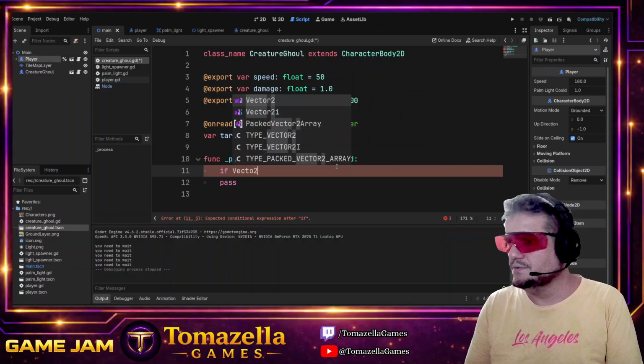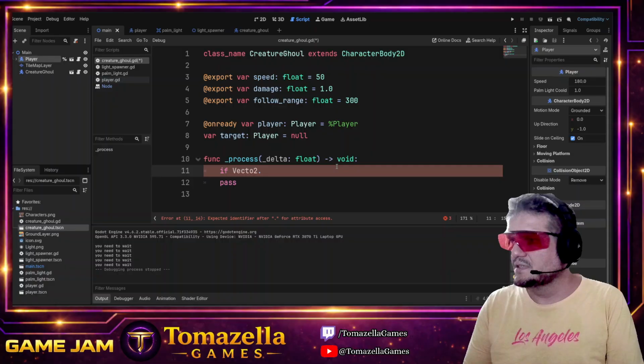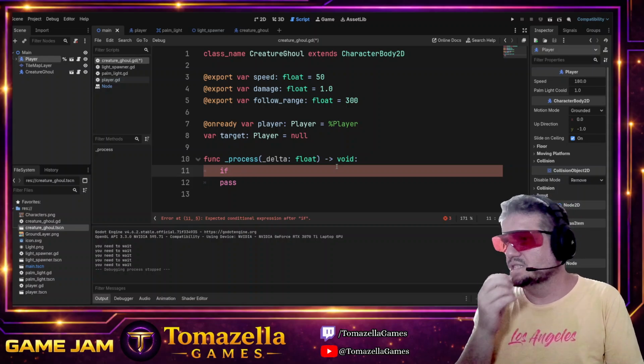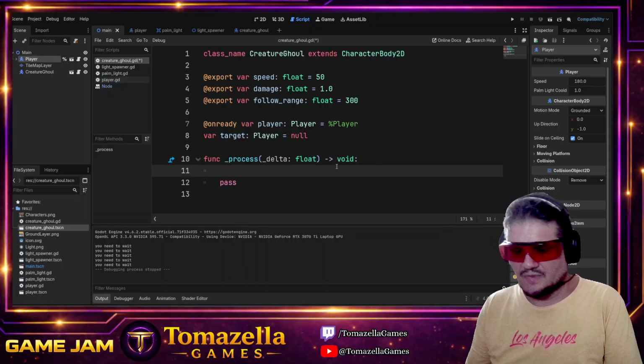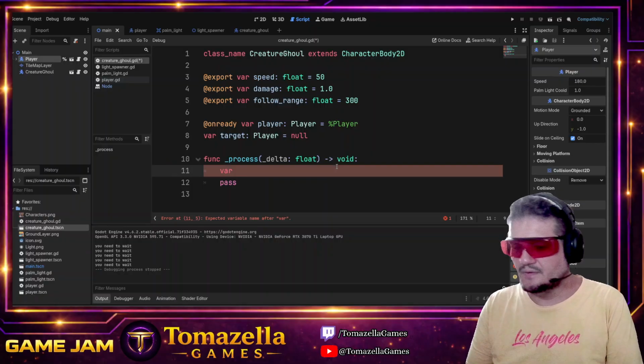It's on Vector2, dot length. I think it's length. It is one minus another, distance array.